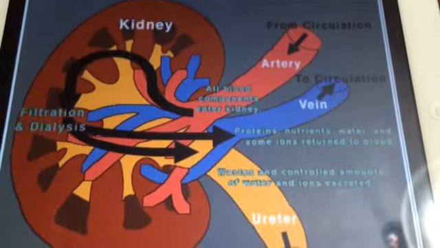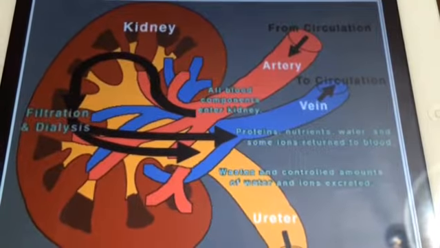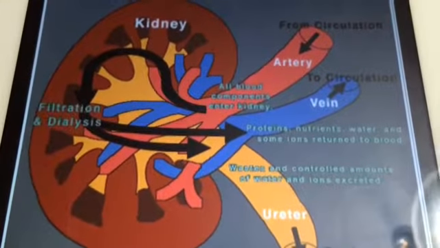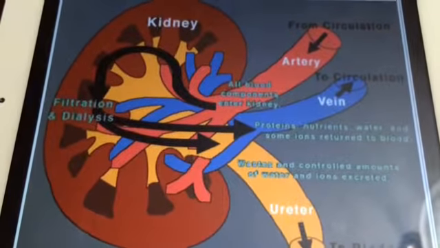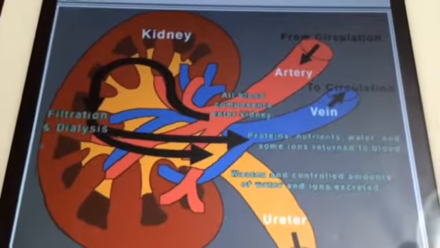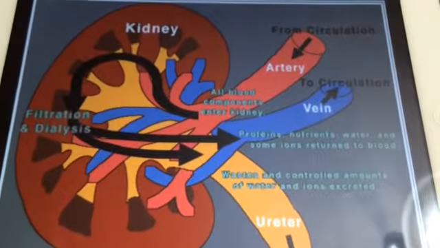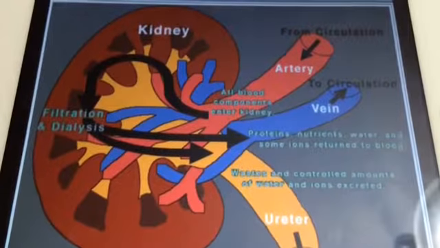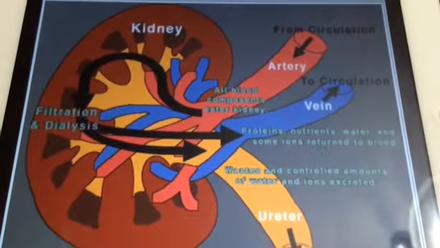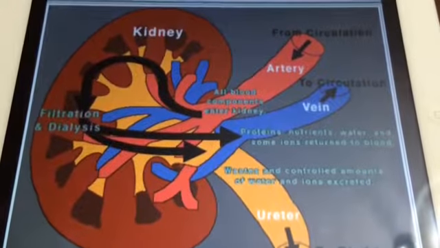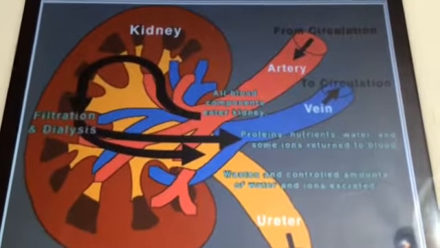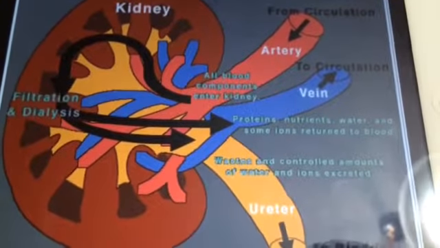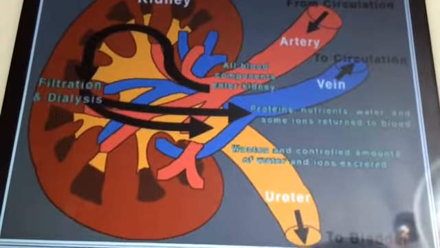And in the tubuloglomerular feedback mechanism, since I'm having such a hard time saying that word, we're just going to call it TFM, okay? The transient increase in GFR, remember, glomerular filtration rate, is caused from an increase in blood pressure, and that leads to an increased NaCl, so sodium chloride, delivery to the macula densa, which is just another part of the kidney. We'll go through it later on.